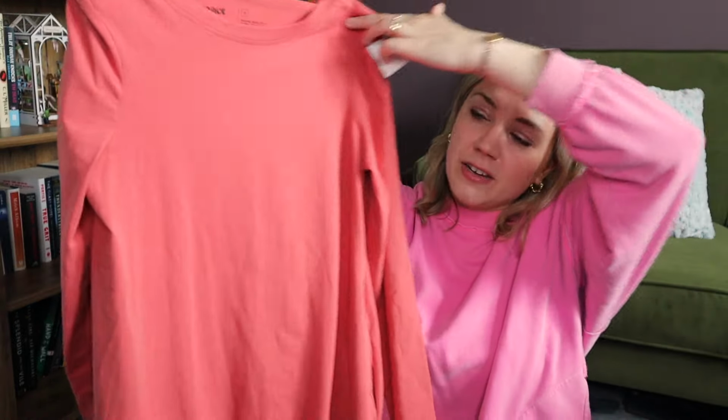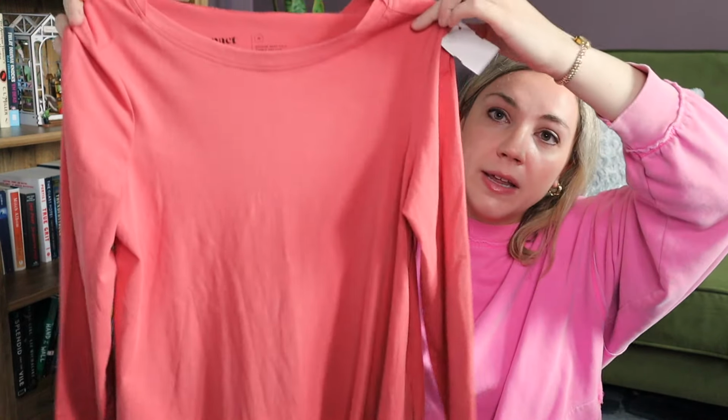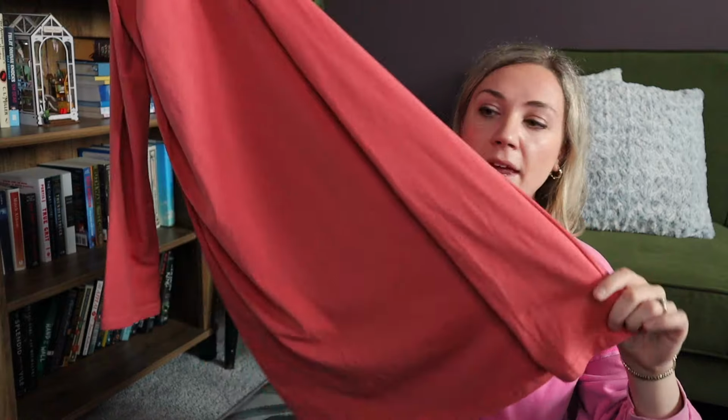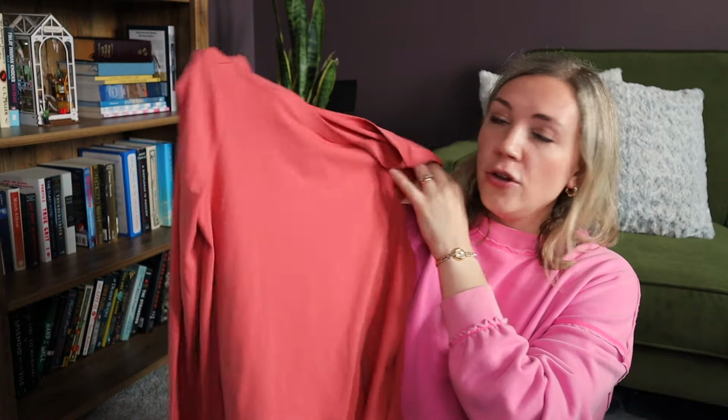This is a pretty basic dress, but hopefully I could get maybe 35 to 45 for it. Really pretty salmony pink color, long sleeves, stretchy, comfortable, and knee length. So this is a great dress that you could wear to church or whatever, dress up, or you could just throw some sneakers on with it and you could wear it out for a cute day around town. So very happy about that and in perfect condition.